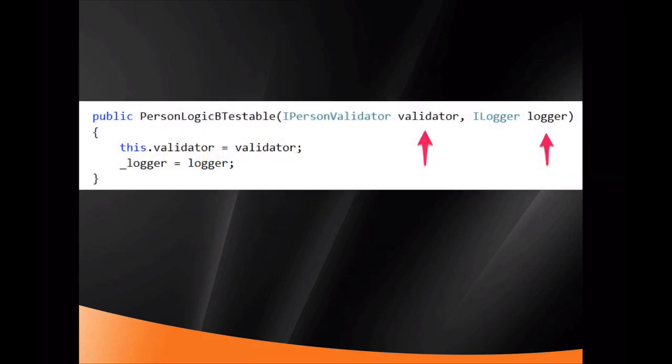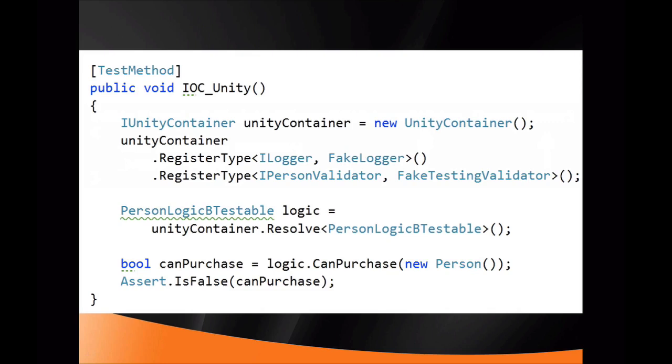So here's an example. If we have these two dependencies, we could create a container. Now this is a test that uses the Microsoft Unity container, but you don't necessarily want to use a container in a test or in production code directly. You want to usually abstract it away. But this is to show how you use a container. So in this case, the Unity container from Microsoft, which is an open source project, you call RegisterType of ILogger, set it to FakeLogger.